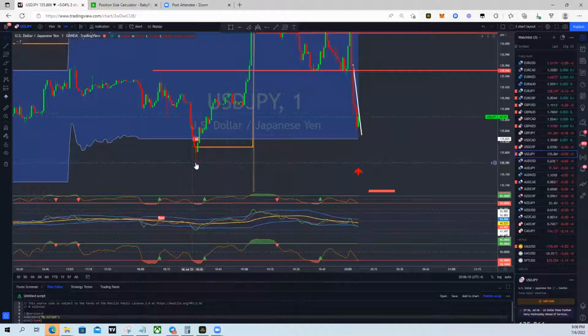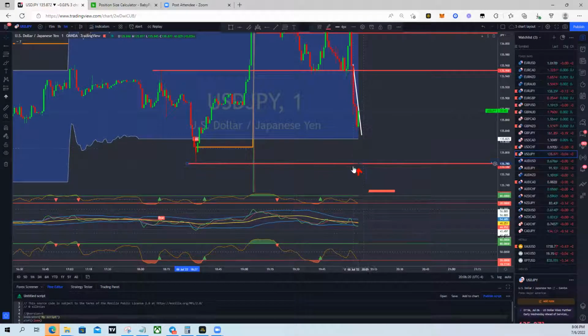Ultimately, this is the low, right? It might even try to fake us out, right? And just retest there, ultimately. But for now, we're going to utilize the zone. You might use this as your stop loss, right? So if I did buy from here, my stop loss is at the previous low.